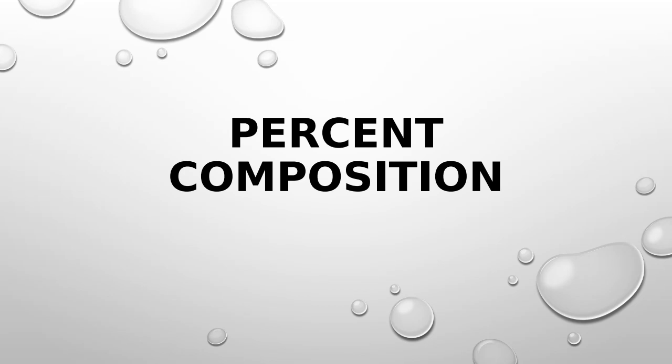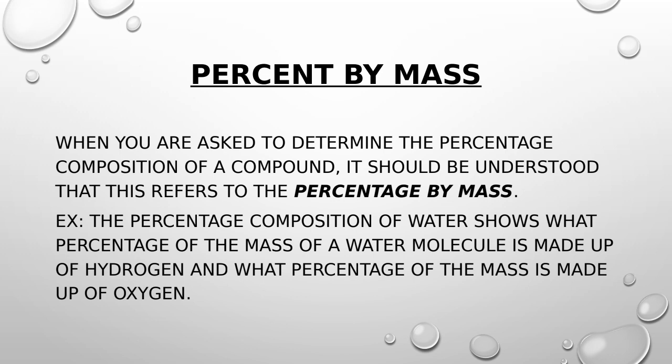Today's lesson is going to look at the percentage composition of compounds. When we talk about the percentage composition of a compound, we are talking about it in terms of its mass, not by the numbers of atoms. So if we think of a chemical like magnesium oxide, and if I said to you, what's the percentage composition of magnesium oxide? Some people might say 50% magnesium, 50% oxygen.